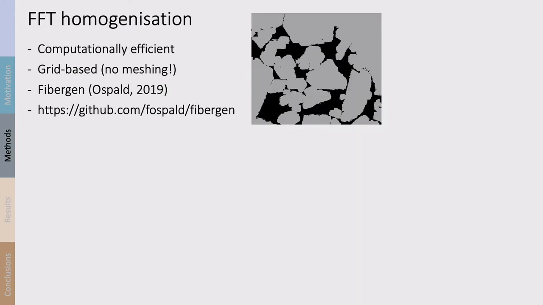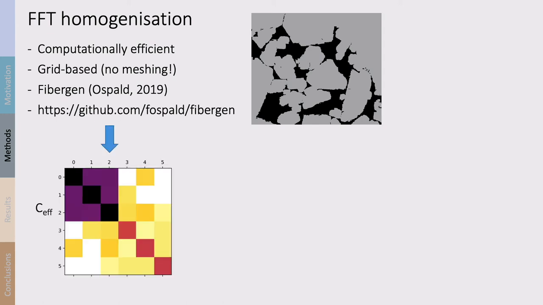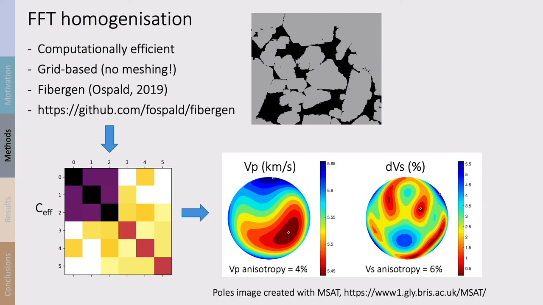I can show results for another method based on FFT homogenization. This is a computationally efficient approach due to use of the FFT, it is grid-based with no requirement for complicated meshing, and can be applied directly to CT images. From the CT image we determine the average elasticity matrix — you'll notice off-diagonal elements indicating the sample is anisotropic. We can plot pole figures for VP and VS showing a 4% VP anisotropy and 6% VS anisotropy, and use these results to calculate, for example, shear wave splitting to interpret seismic data.